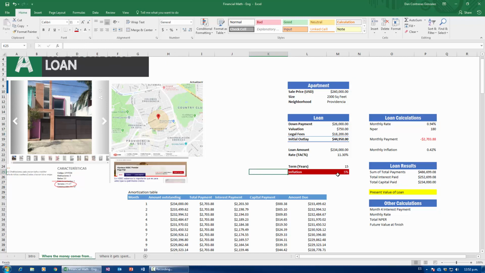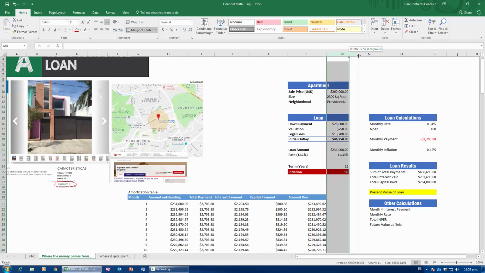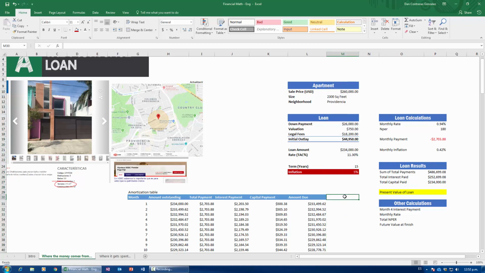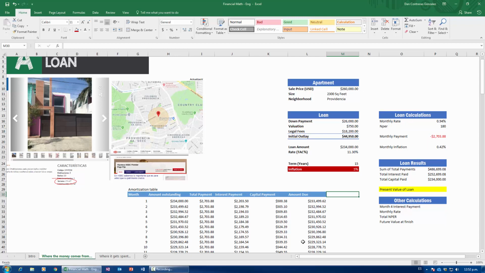All right, inflation is pretty important. Inflation means that the value of your money is actually going to be losing value month after month because stuff is going to get more expensive. And while inflation is generally bad for savers, for you guys that are asking for loans, that inflation is a godsend because it reduces the financial impact of your monthly payments. What do I mean by that?